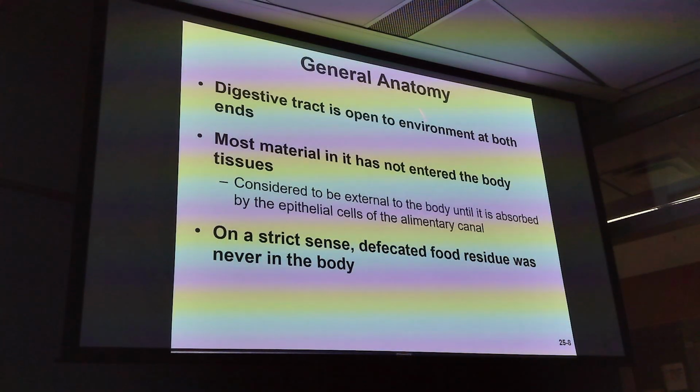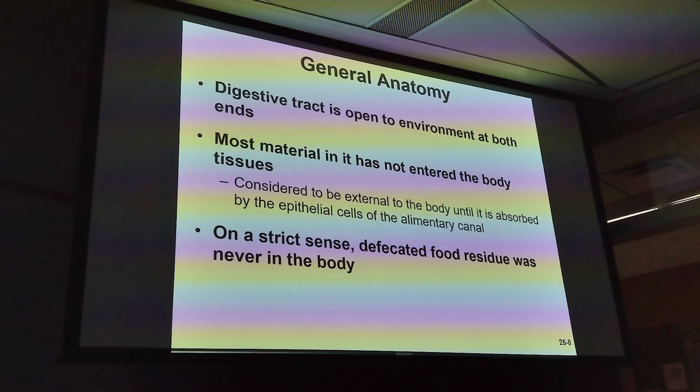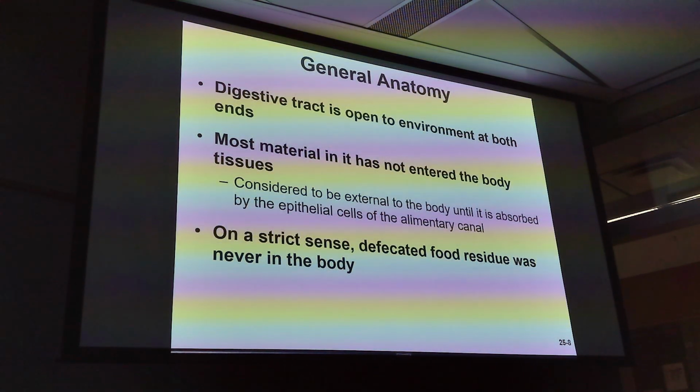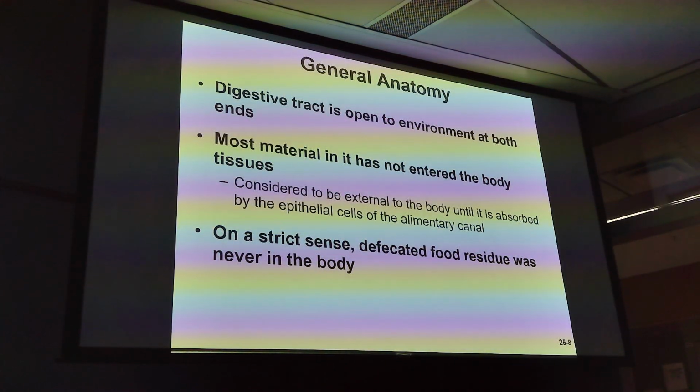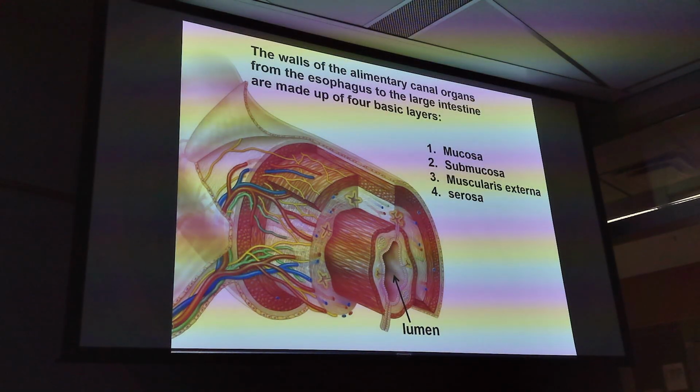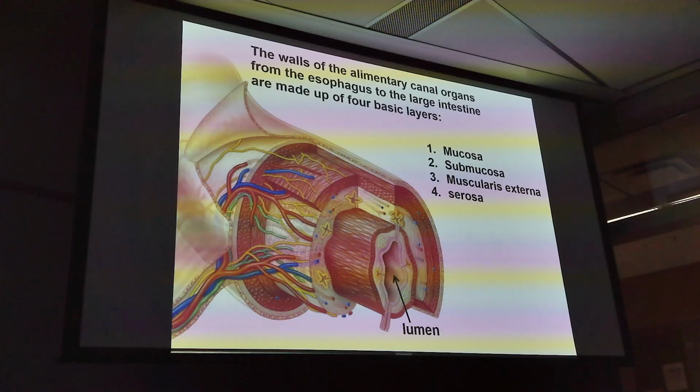Okay? The digestive tract is open to the environment at both ends. We've talked about how that is important and how we have the MALT, mucosa associated lymphatic tissue, that is all along this track, okay, to hopefully catch things that are not supposed to be there. And then when we get into the small intestine, we'll have the Peyer's patch, okay? And we have the bacteria in the colon, okay? Not only do they make things for us, but they actually help protect us. Some of them can actually make their own antibiotics, getting rid of any pathogens that may create a problem. Okay, but we'll talk more about those guys in a little bit.